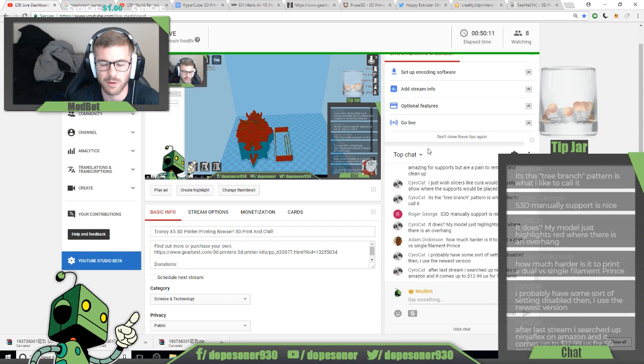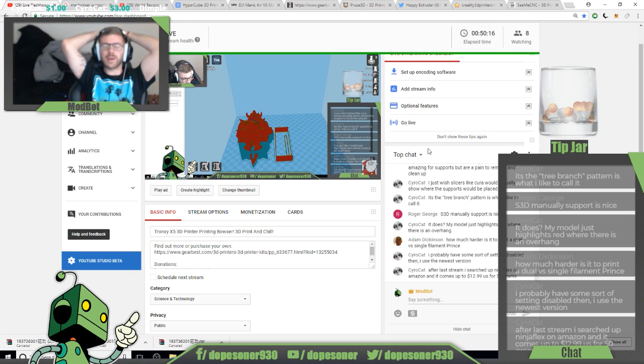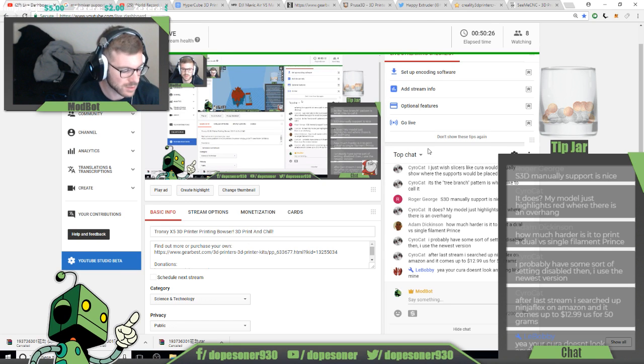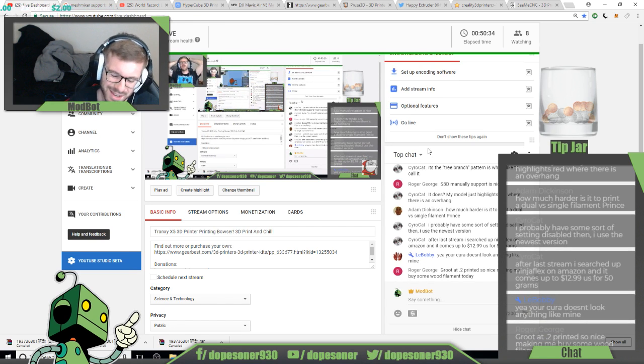How much harder is it to print dual versus single filament prints? I have actually never done dual, man. I had dual on one machine, but I never used it. The only thing I've done with multiple colors is just filament swapping, so you can make it where you pause the print and change out the color. I don't think it's that hard to do, especially if you've got a machine that's really good at dual color 3D printing.